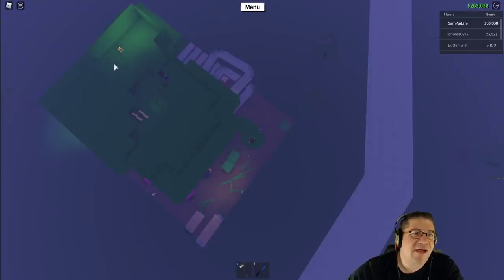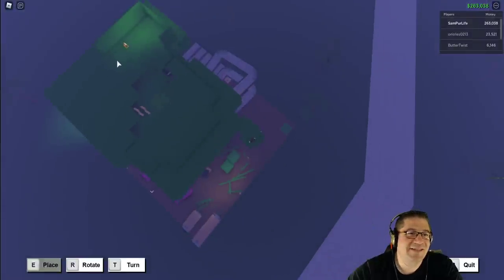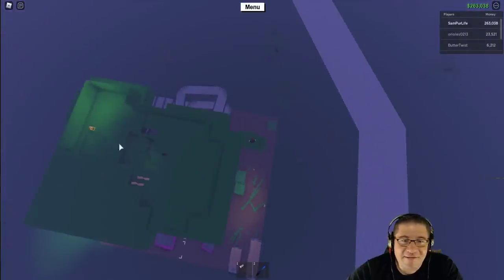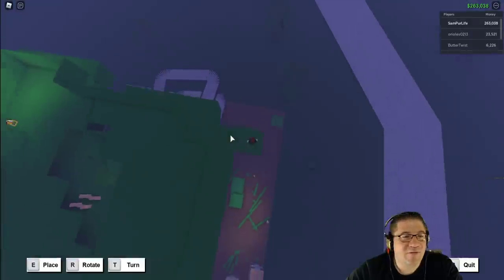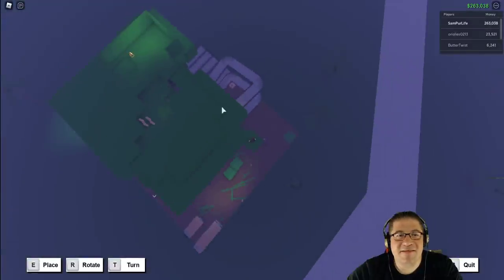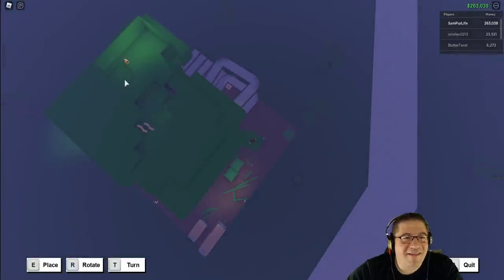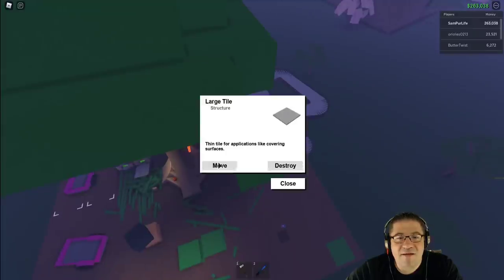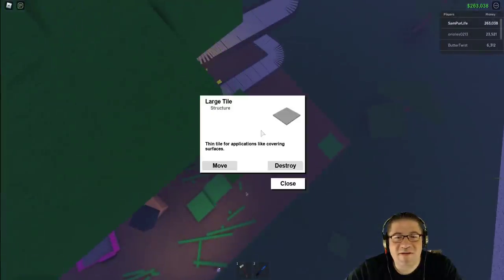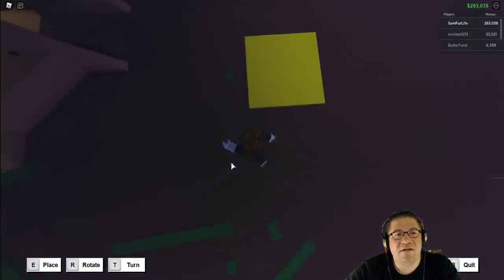Come on. Okay. It is placing over there. I just can't see it because it's green on green. There we go. Move all this stuff over. We've been building for 19 minutes. So, oh no, can I get it up there? Oh no.